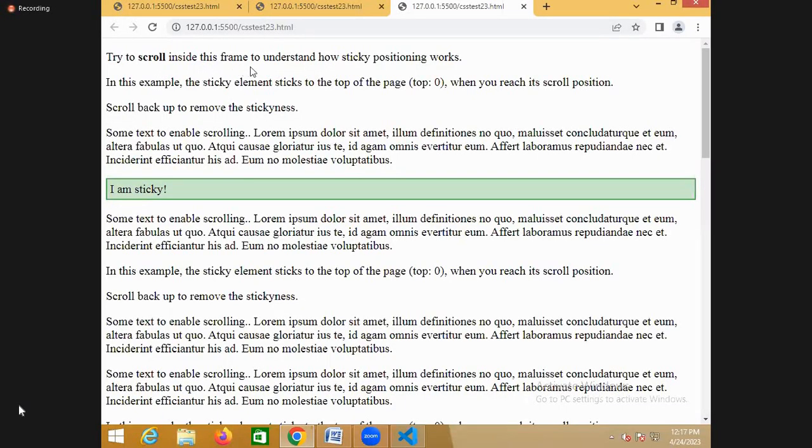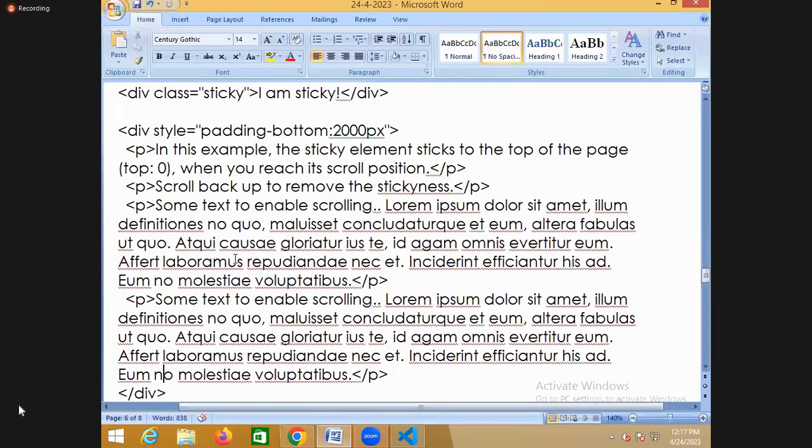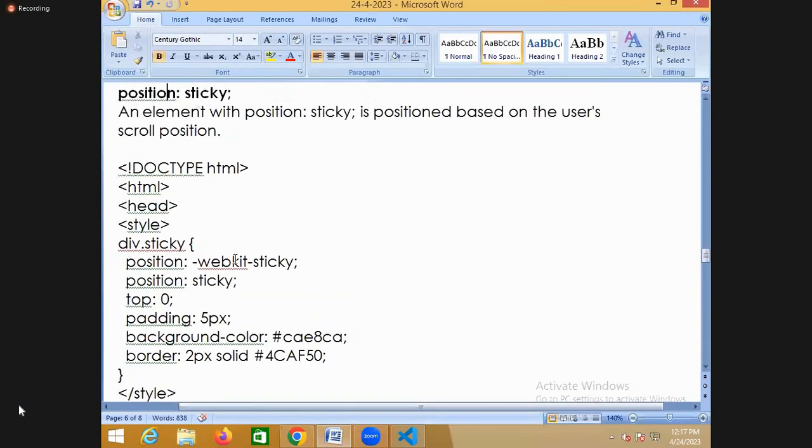Scroll inside the frame to understand how sticky position works. That you can call sticky.